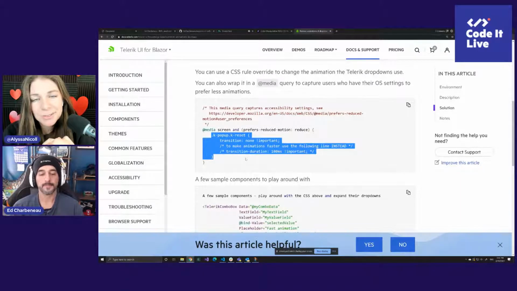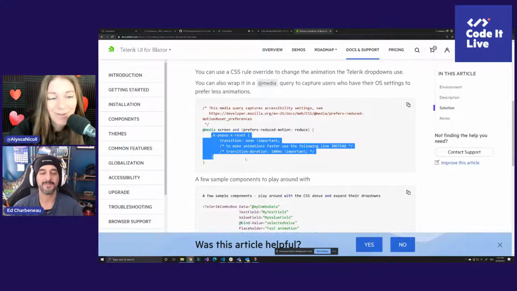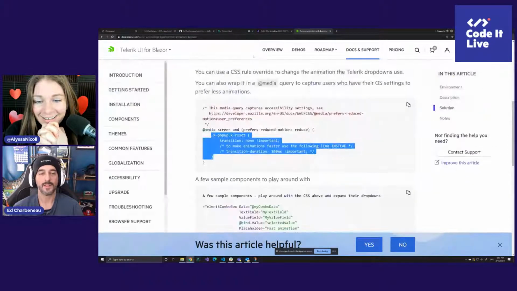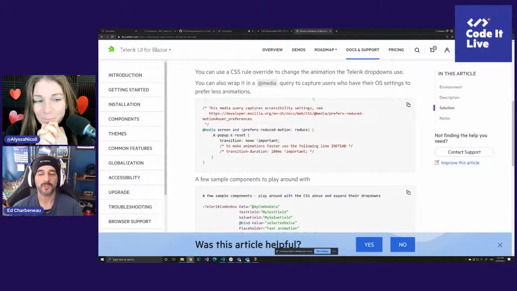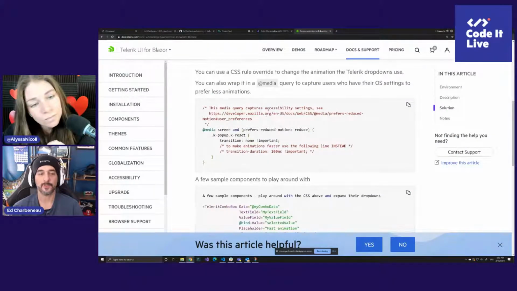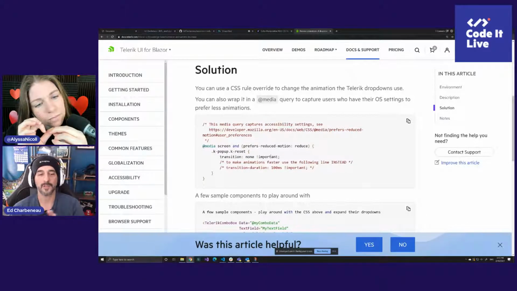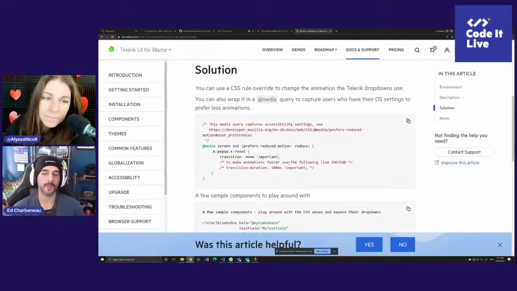I was always told that if your user notices the UI in any way, whether it's motion or design, if they're aware of it, then it's probably not a good thing. It can be used to advantage too. I've seen some good UIs that have cues that show you where something is going to be by having a little transition animation that moves something to the side, like where the menu is located or something.